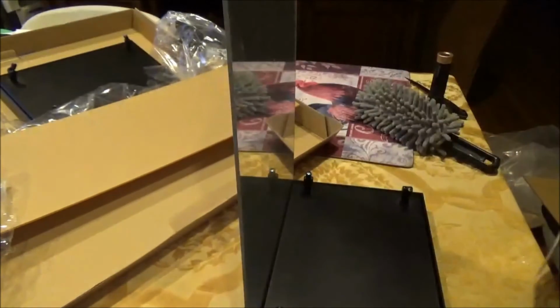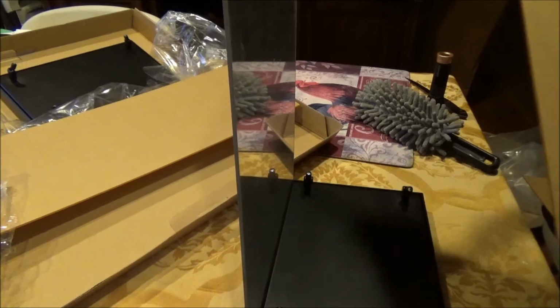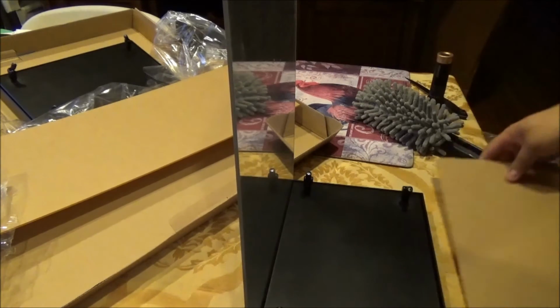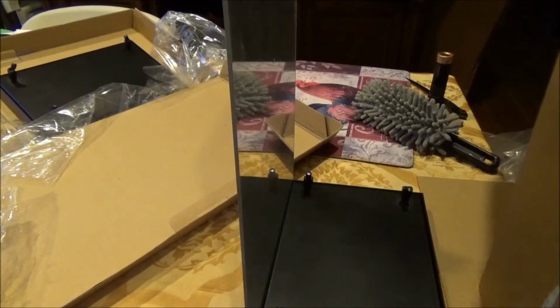As you can see, here it is. How do I get this off? What kind of special thing do I need to do? Where is the other one? I'm not sure if I'm supposed to peel this off or what. Well, I'm gonna have to come back. I'm gonna stop it right now.